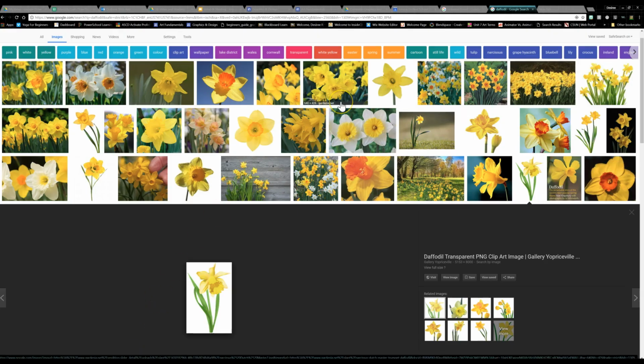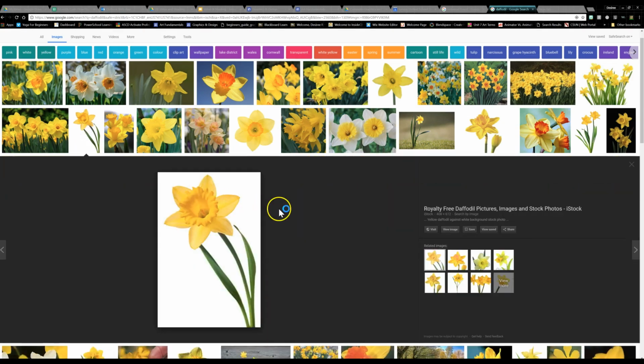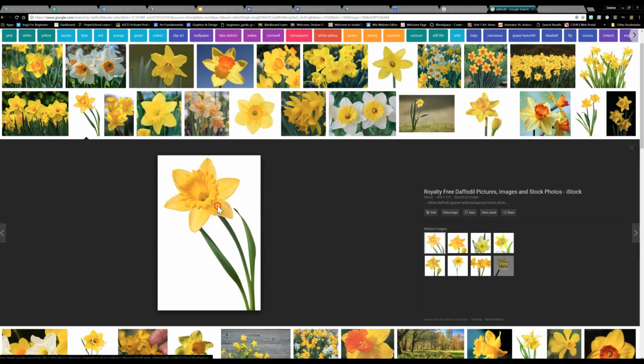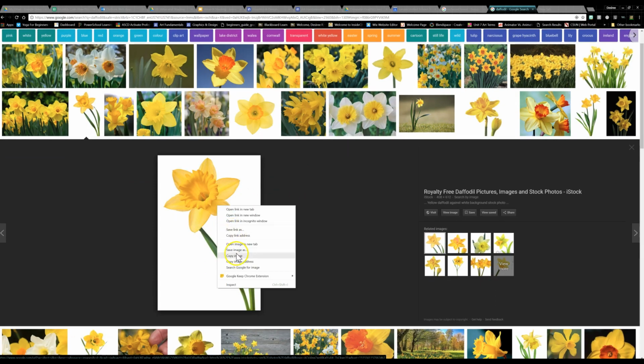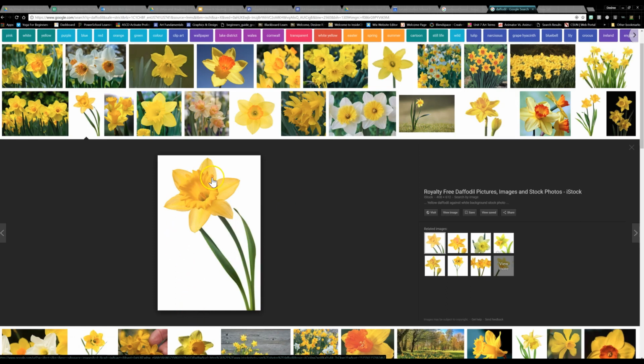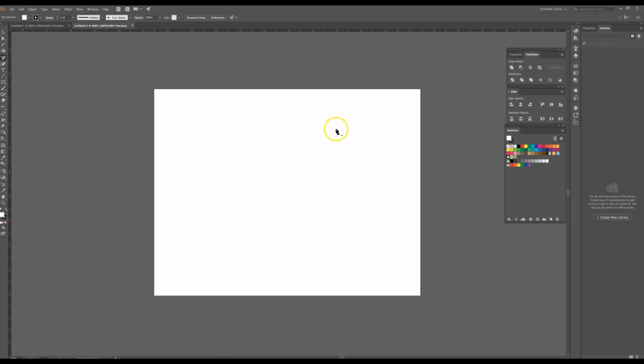So my first thing I wanted to do was look up some images of real daffodils. So whatever you want. I feel like this is a pretty good image of what a daffodil looks like, so I'm going to copy it. Now my illustration is not going to look identical to this because we don't want to copy it exactly. We want to put our own artistic interpretation.